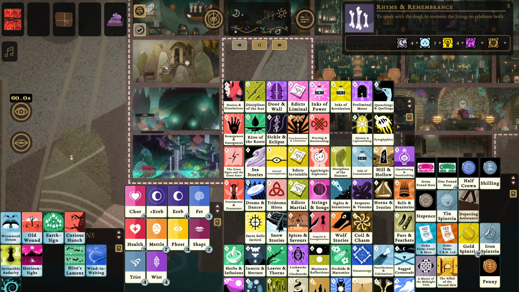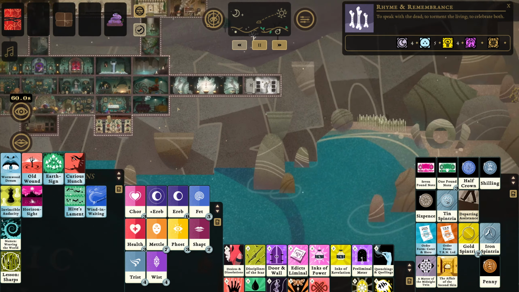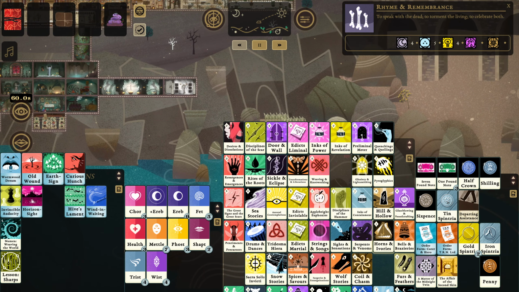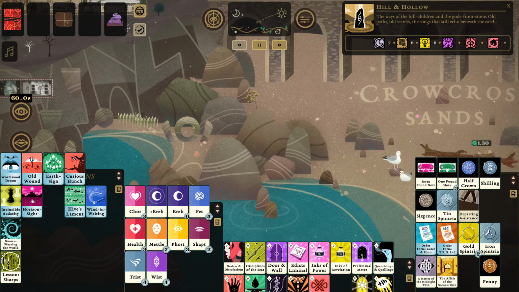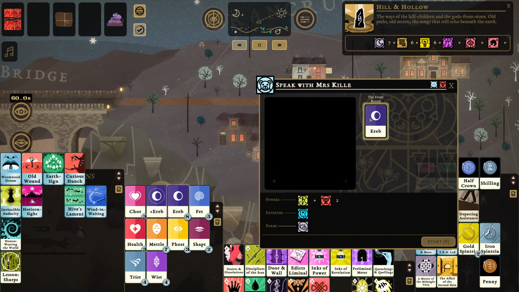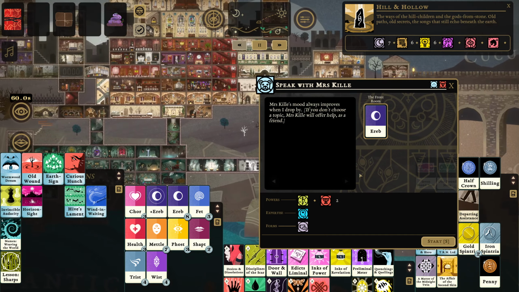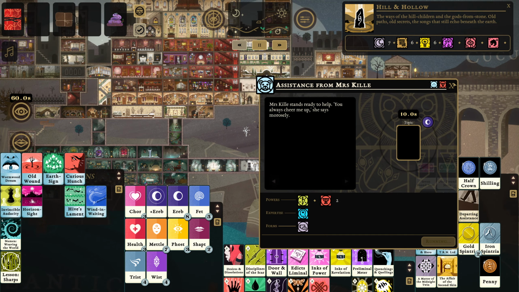Okay, so the day's main task is going to be to use the sharps to level up Hill and Hollow. Now, we really only need 6 memories for that, and we've already got one that we'll get overnight, but one thing we can do is talk to Mrs. Kill and bring her in, so Mrs. Kill's mood always improves when I drop by. So we'll start with that.